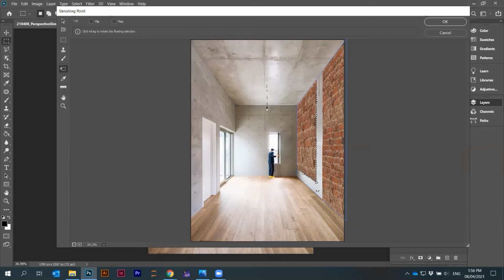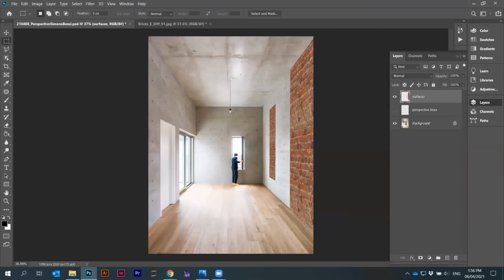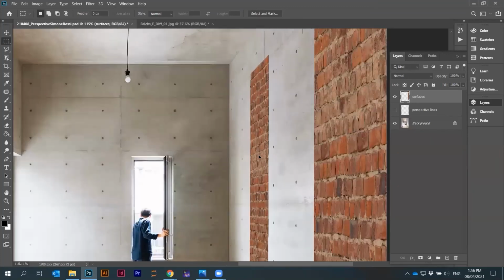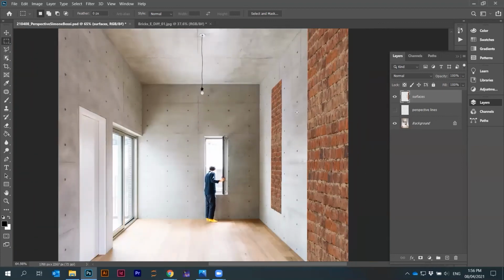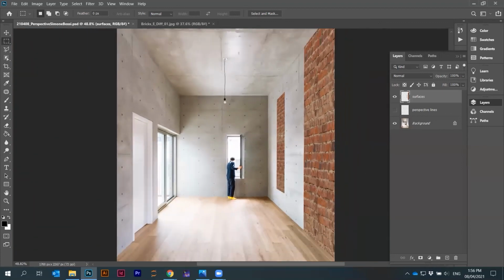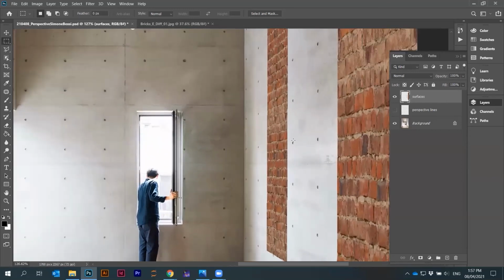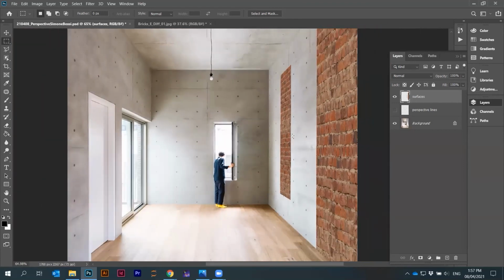And I want to show you just a few other neat tricks. So let's say I have an object like this. This is not really a painting, but it's sort of like a brick wall that is here. Now I can make it a little bit more spatial if I want to. So I can, for example, make this wall, or the bricks, appear a little bit in front, basically like a painting in front of this concrete wall here.